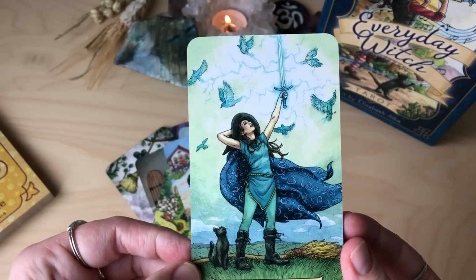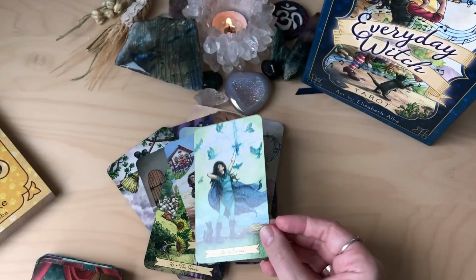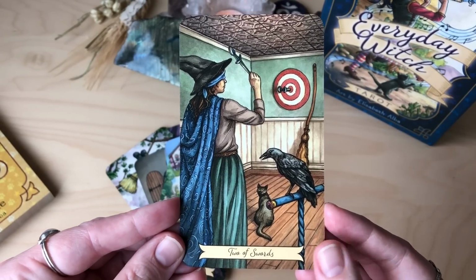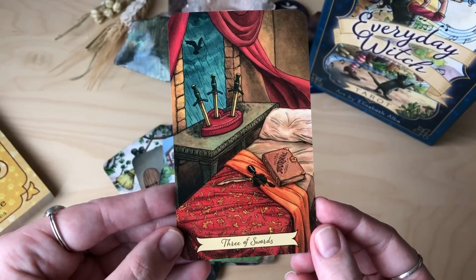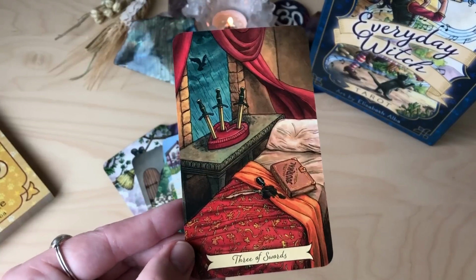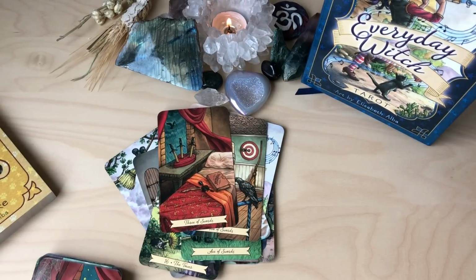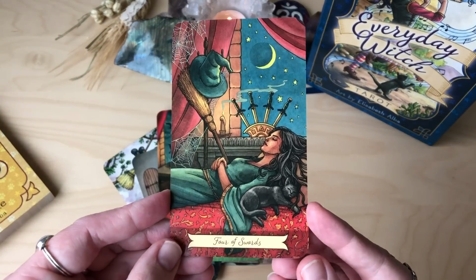Okay, so the Ace of Swords. The 2. I'm going to try and speed up my walk through a little bit. Such a great 3 of Swords. I think because for me, I do a lot of writing, and there's a lot of journal entries lamenting about heartbreak and relationship breakups. I am very much an expressive person, so I need to speak it out, write it out.